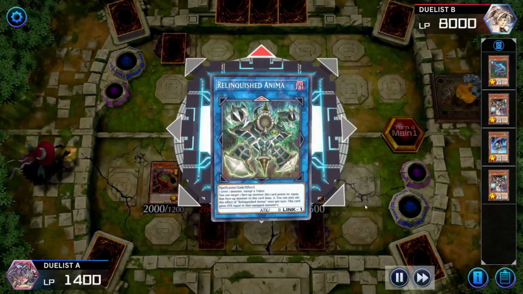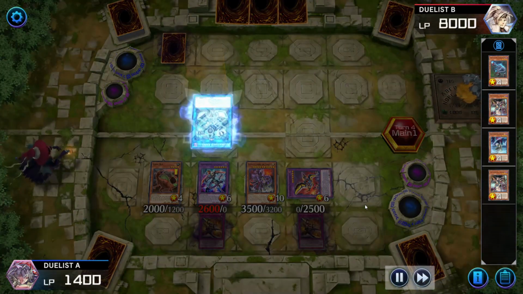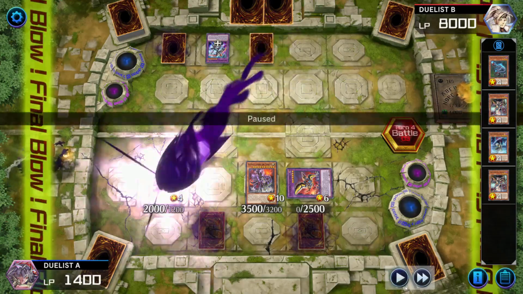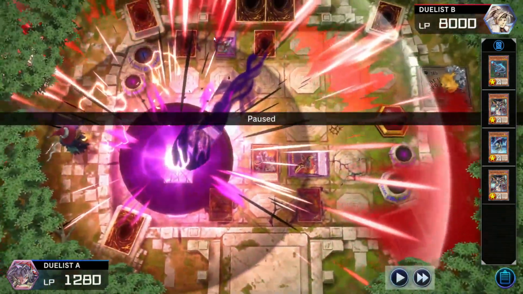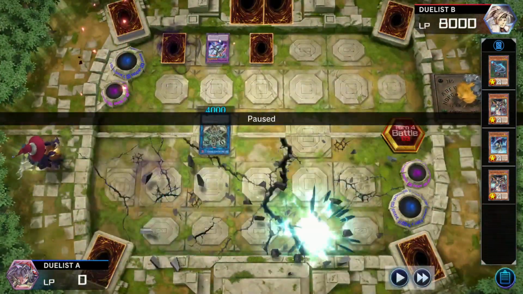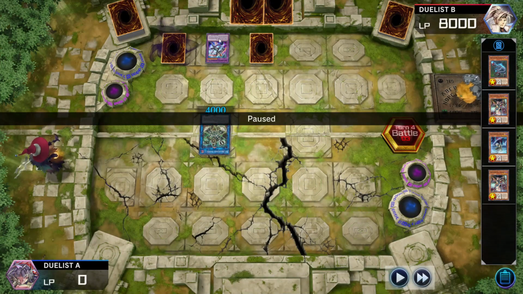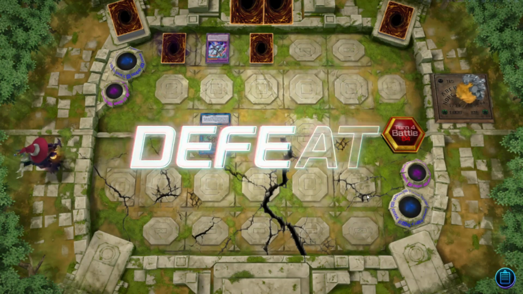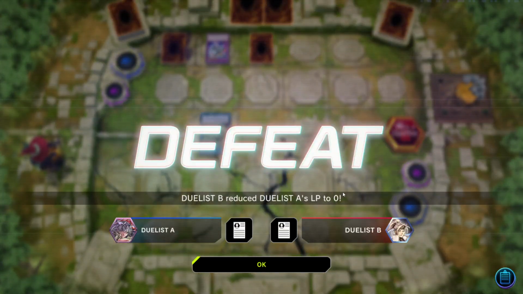Battle Fader will be linked off for Relinquished Anima, pointing at Kentregina. It will take her and will go up to a 4,000 body. Anima swings over Giant Rex for game. That was a surprising turnaround.